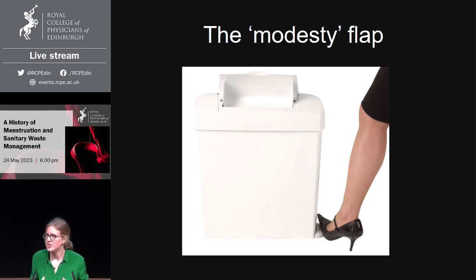It is not a regular bin where you see the content that other people have put in the bin, okay? The modesty flap, by virtue of something you pedal, so no hands, right? The flap comes up, you put your product in, flap goes down. You do not have to see what other people have put in there. And the word modesty obviously speaks to a wider culture of menstruation, which maybe suggests that we need to be modest about this, a little bit squeamish and careful, perhaps. And it's what some scholars call menstrual etiquette, or the menstrual blood concealment imperative, that there is a societal game constantly being played, hiding this blood evidence, even within the safe space of the private cubicle within a bathroom. So the modesty flap, one of the innovations. Okay, so much for the bin.